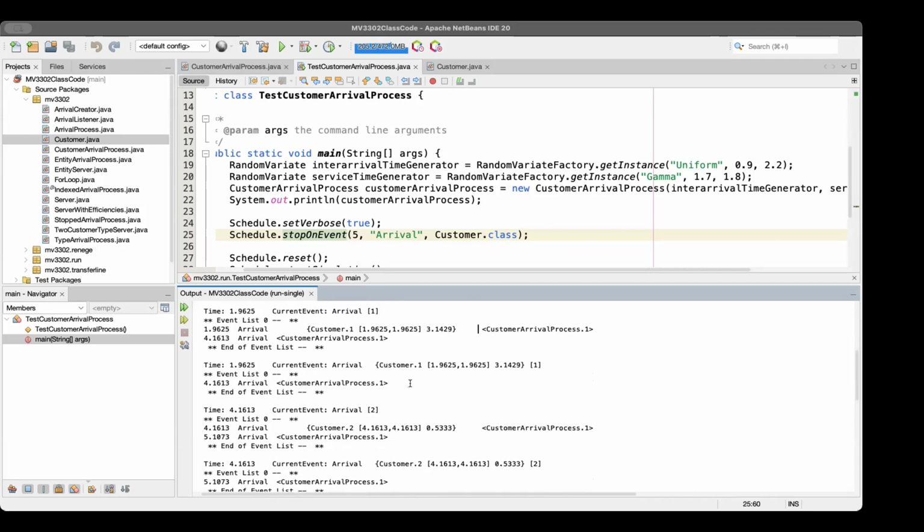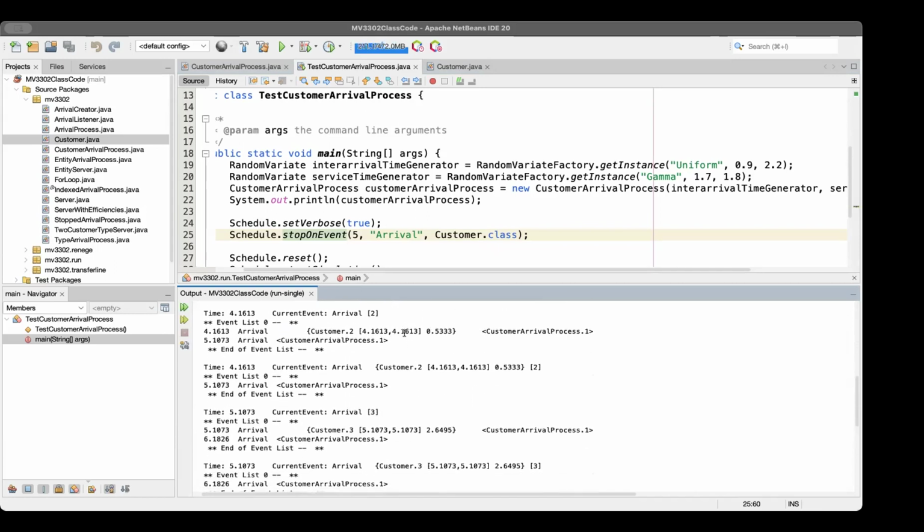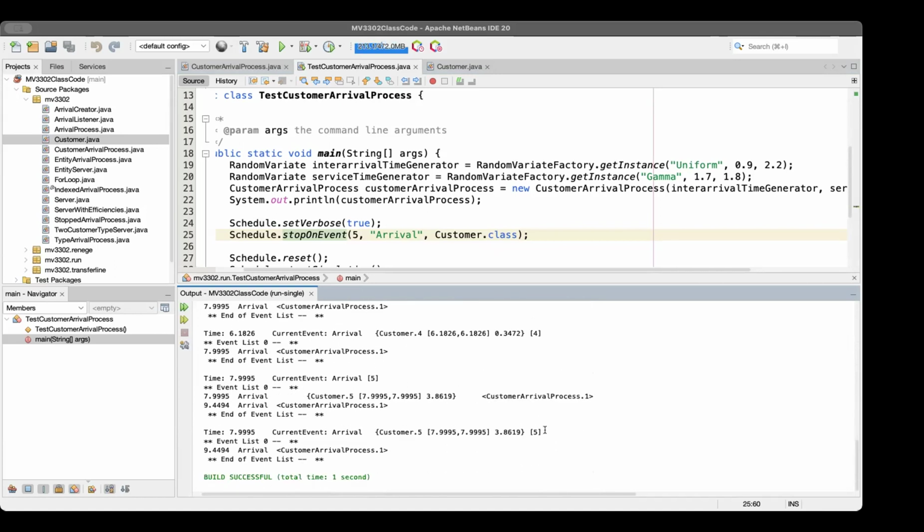And in fact, I want to check on this because you might be wondering what these two numbers are. The first number is the creation time. That's what's used for the age. And the second one is the timestamp. So at the beginning, both the creation time and the timestamp are whenever it was created. Okay, and then another arrival, and then let me come down. In fact, we can check with this. We see that the fifth arrival event with a customer is where the thing stopped.